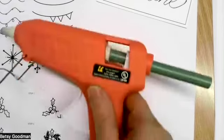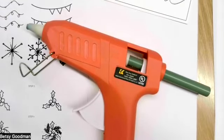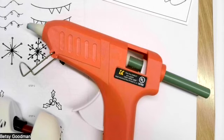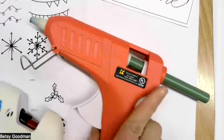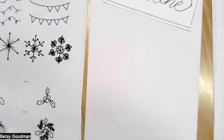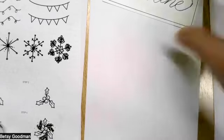So for this next part, I'm going to show you the wax seals. So I have here my low temp glue guns. I have to plug them in to get them heated up. And let's talk about wax seals. If you have lettering questions, drop them in the comments and I'll go back to them. Okay, so I'm going to set that down. I'm just gonna clean up my area a little bit so I have some room to do seals. I'm gonna let that dry a little more.